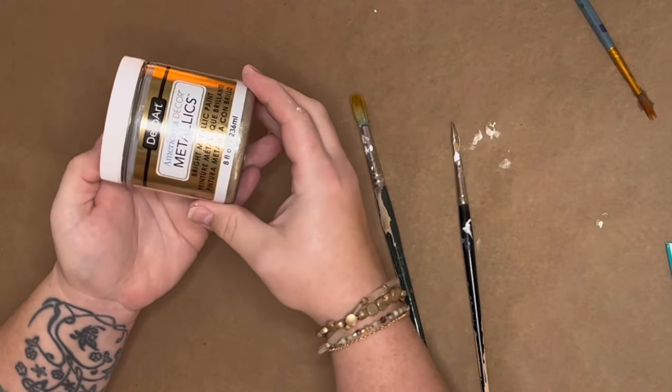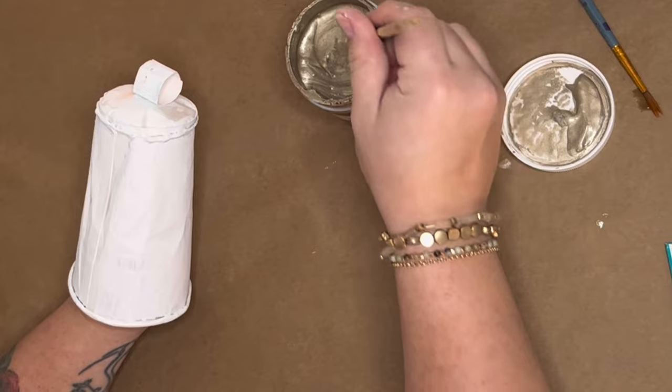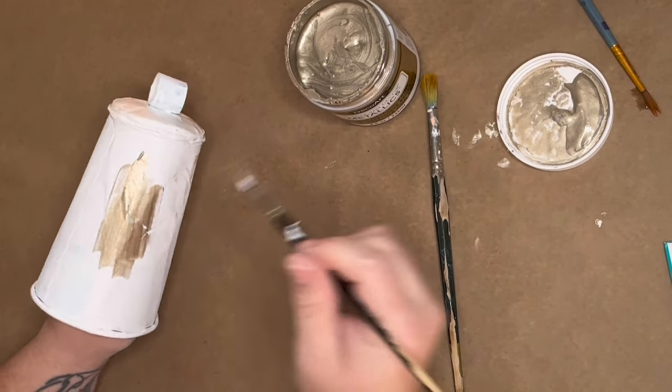Once that white paint dried, I'm going in with a metallic gold color and painting the whole thing gold. This is going to be our first gold layer.